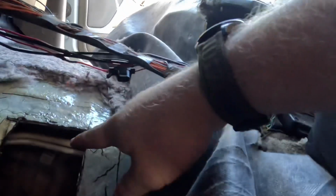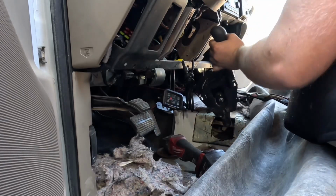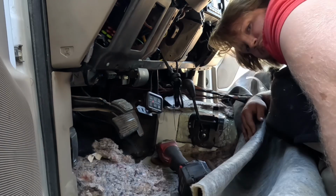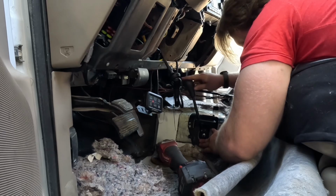That was a close one, cause you know what those are? Those are fuel lines. Yeah, it's a close one. There we go. Not too bad.